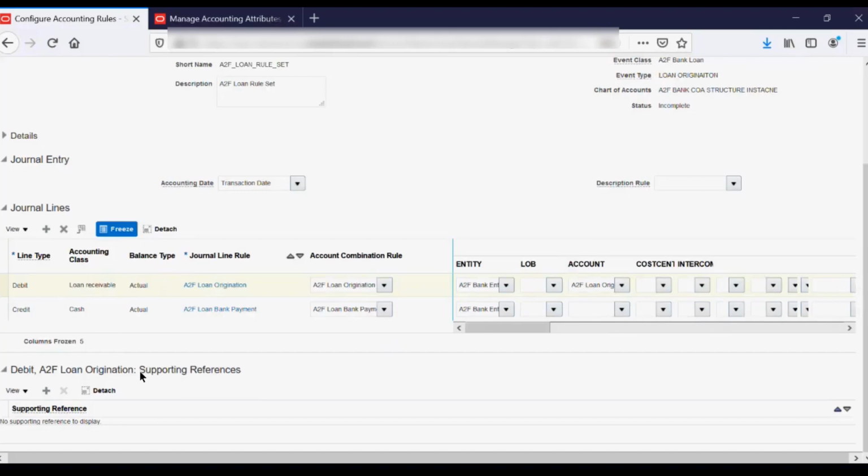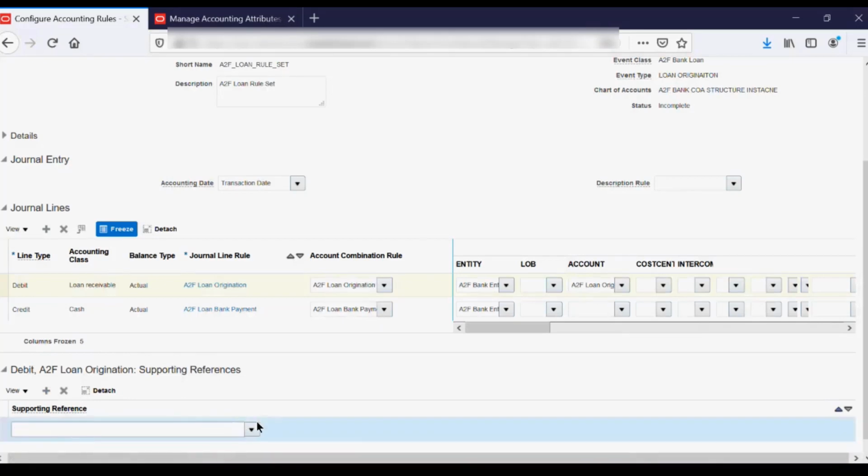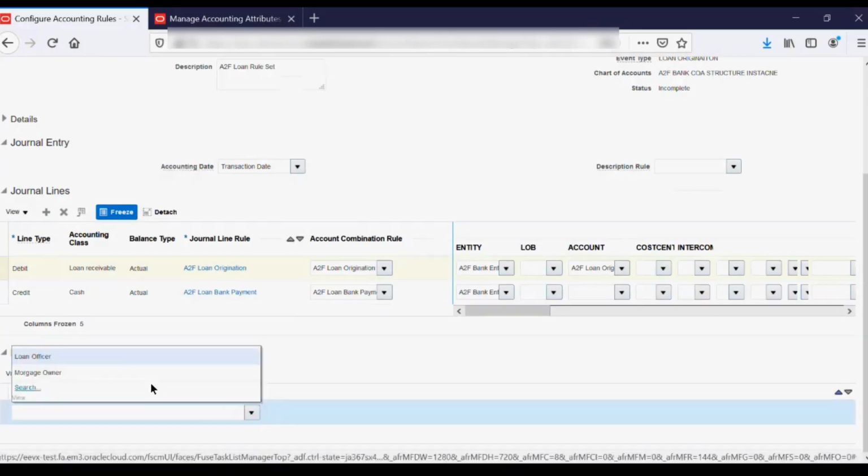And in the bottom section, you will attach your supporting references to whichever CCID this line is going to generate and you want a supporting reference for, you just add the supporting references here. Now, can you tell me, we have so many supporting references, why are only 2 coming here?